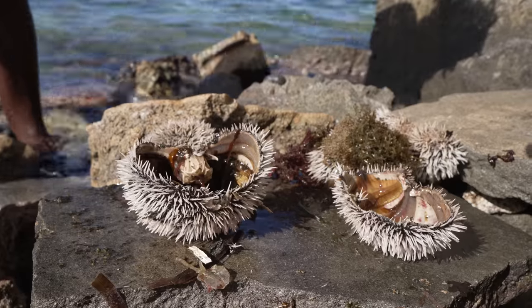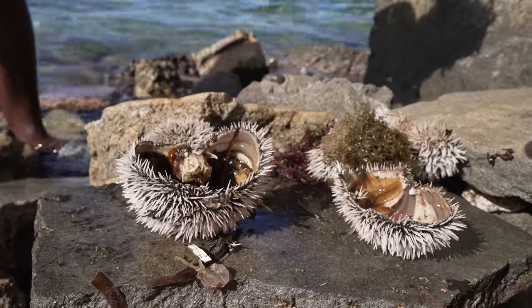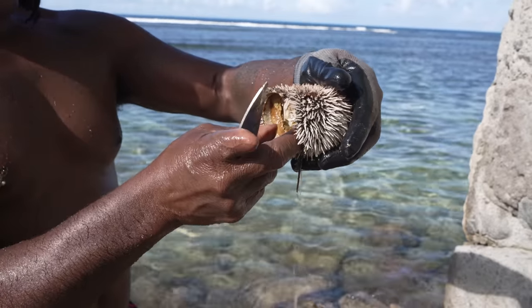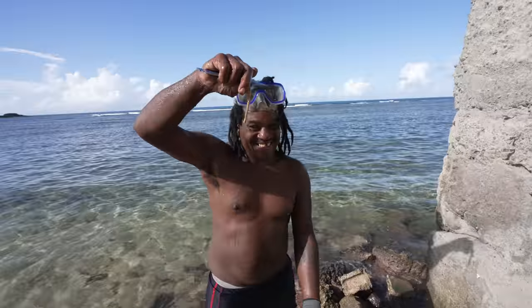Yeah. Incredible. Once he opened it up, took out the eggs, and then the sea urchin kept moving. It's still moving, yeah? Still moving. Yeah. That's the eggs, right? Yeah, that's the eggs. So I ate sea urchin eggs raw. Yes, raw. Amazing. Sea eggs.